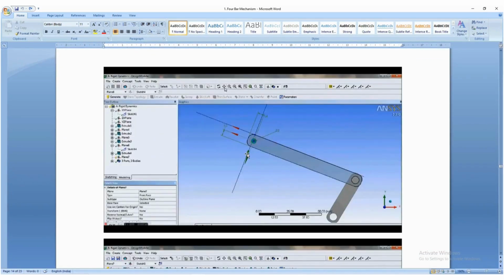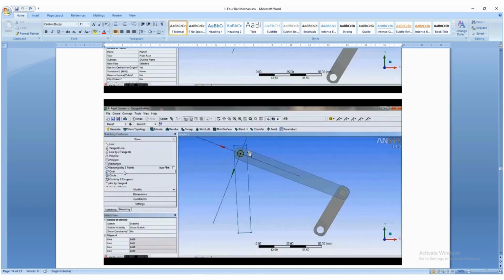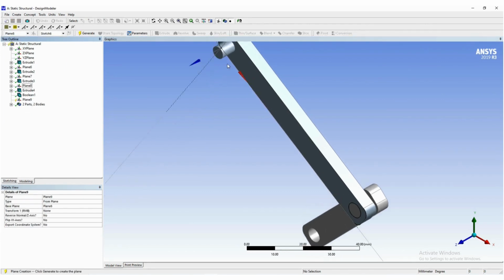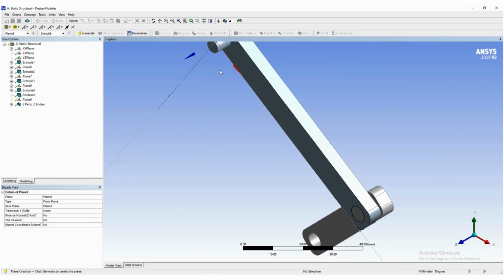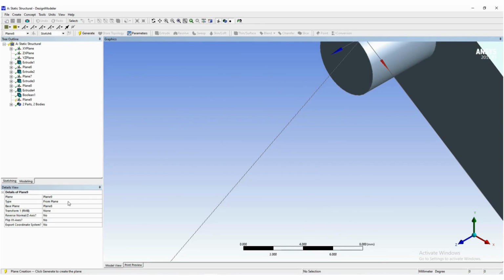Now we have to create our third link. Third link is also easy to create. For that also we need to create a plane. Same process we have to do. We will create a new plane first, at this face.